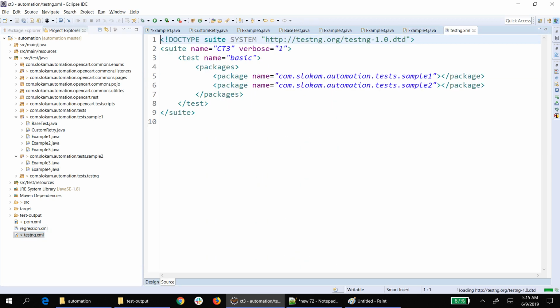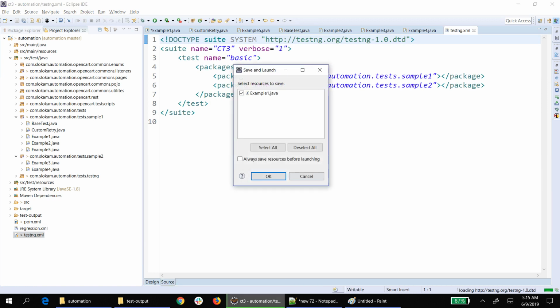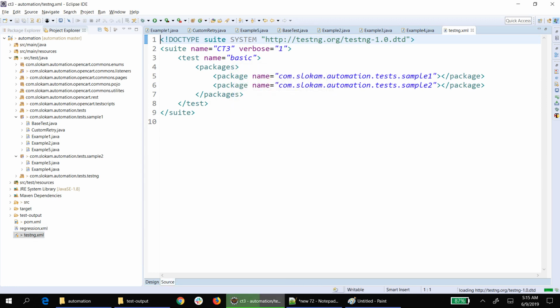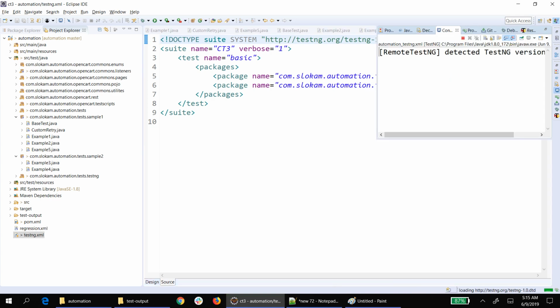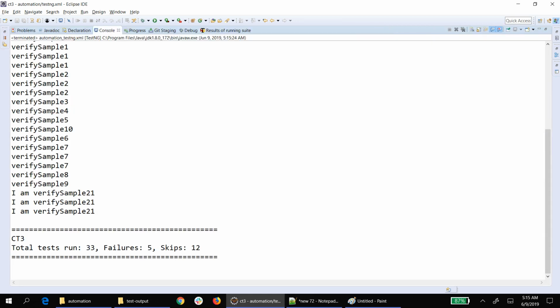testng.xml, right click, run as TestNG suite. See, in total I have only 20 cases in which 5 got failed, right, in previous runs.